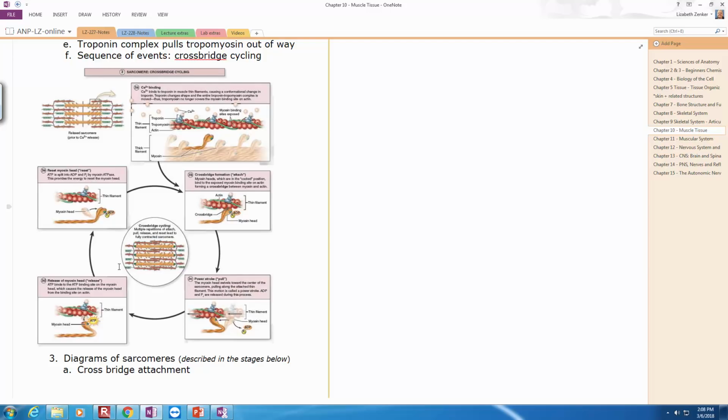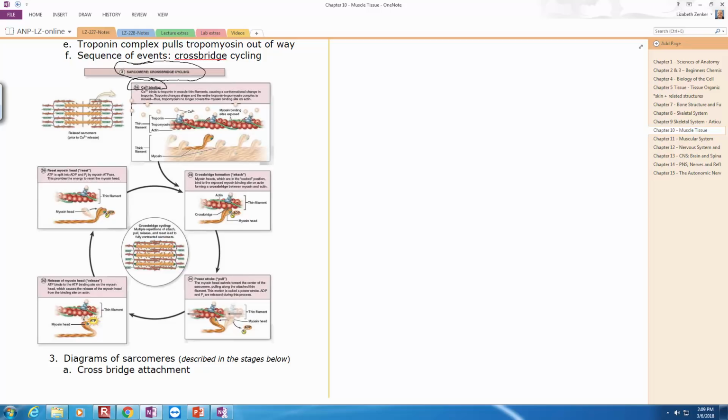It says calcium is binding. So we're looking at the sarcomere cross-bridge cycling, 3A here. Calcium binding means the motor neuron had an action potential. It released acetylcholine, which attached to the receptors on the sarcolemma. This allows sodium gates to open and flood into the cell. The cell has a voltage change, which is felt along the whole muscle cell, and this causes calcium gates to open on the sarcoplasmic reticulum. Calcium is then released to the muscle cell and attaches to troponin, the little snowman guy.